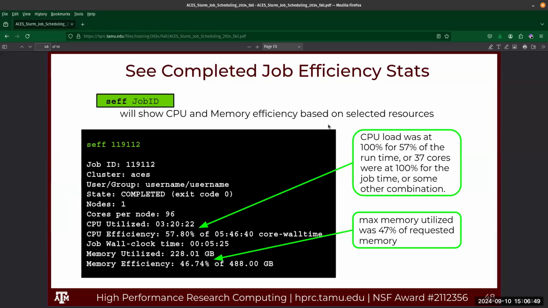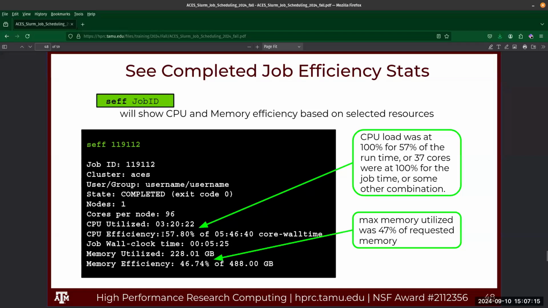All right, seff. This is a Slurm command that shows you how much of the resources were used at runtime. This command is accurate if you select only half of the compute node, half of the cores on the compute node.